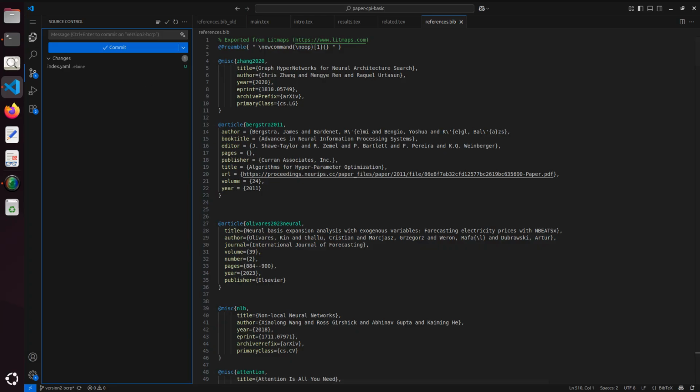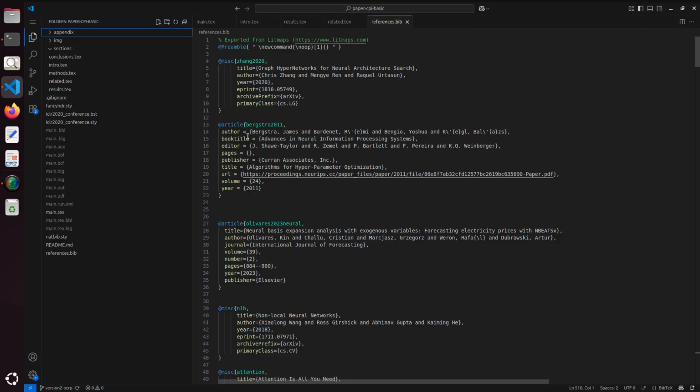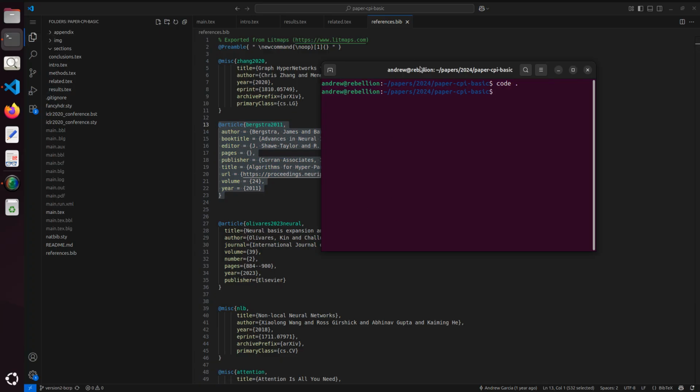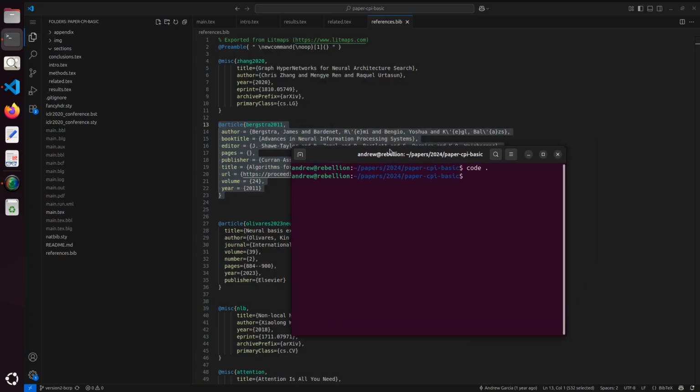So let's say that you have this Bergstra reference, but it's not mentioned anywhere in your paper. Then the idea would be to just delete it, right? But how do you know for sure that it's not used? That's where this function from Elaine comes in.